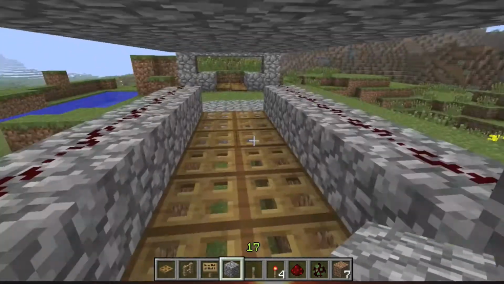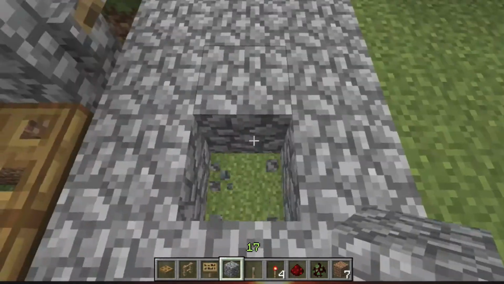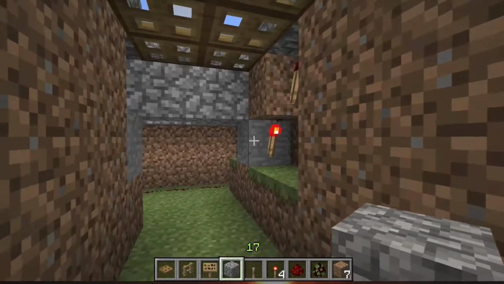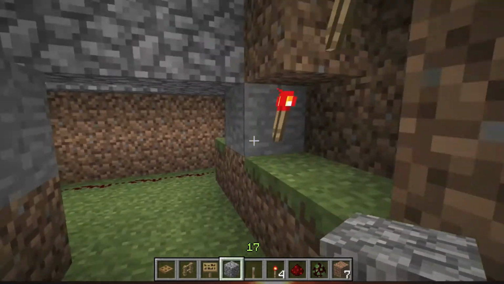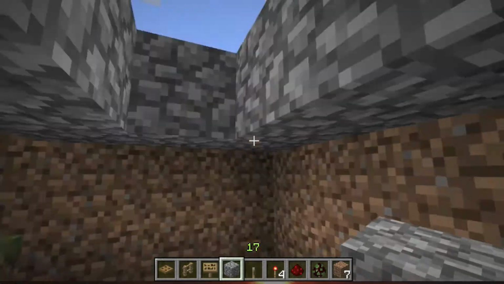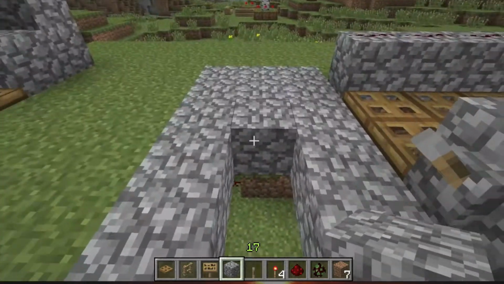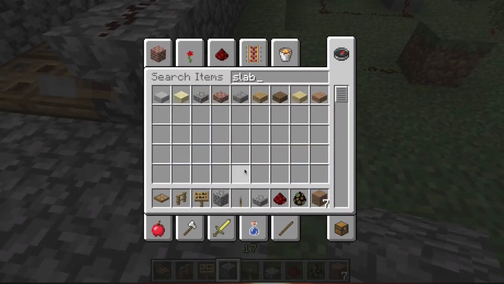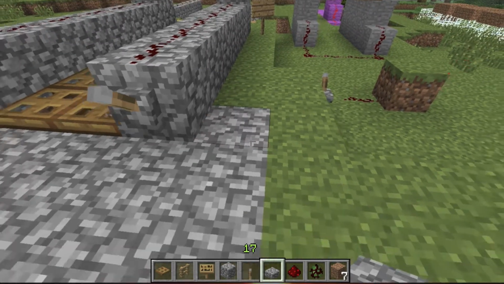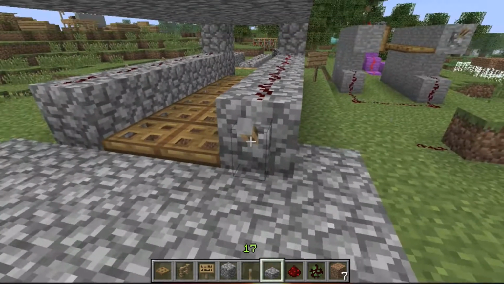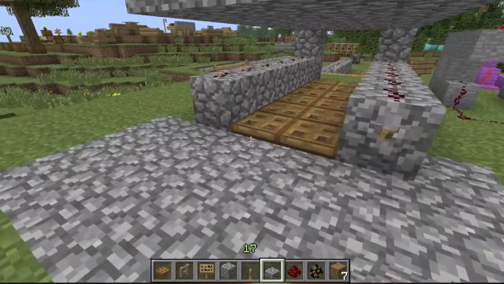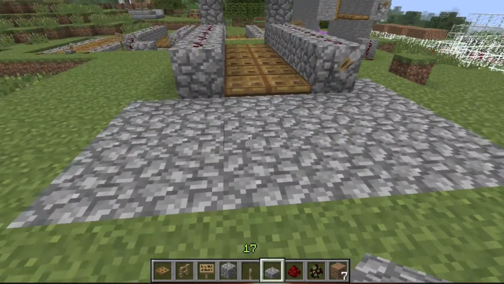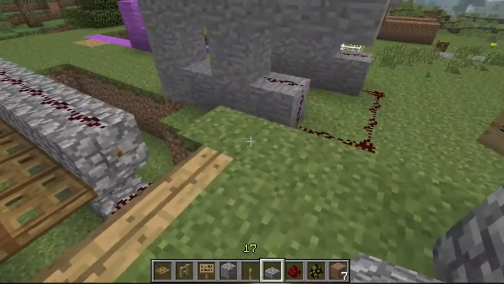But like in this design, I can show you, we just made it 1 whole block deeper, and then it just climbed 2 steps using 2 inverters right there. So we basically moved the inverter that was there and put it right there, and they counteract each other and get the height up. And right here, you can just put a half slab. Okay, so you can put it there and it won't cut off the redstone circuitry, and it'll work fine, and you won't even know it's there. So I like this design better. It's just 1 lower, so just dig 1 more block down.